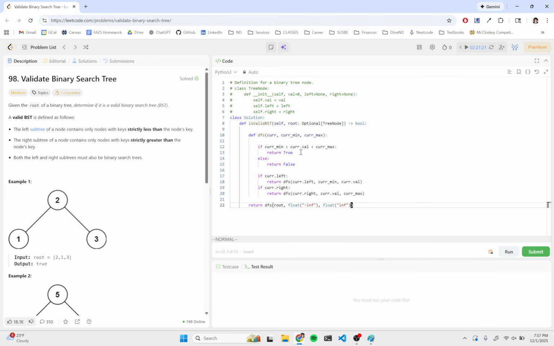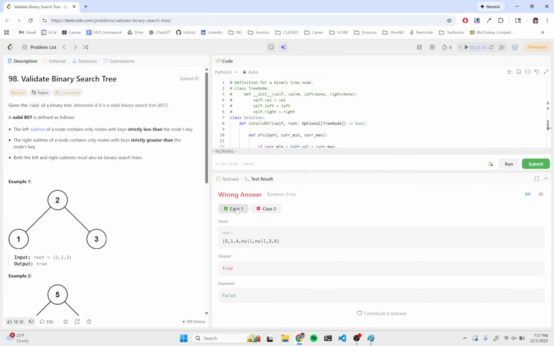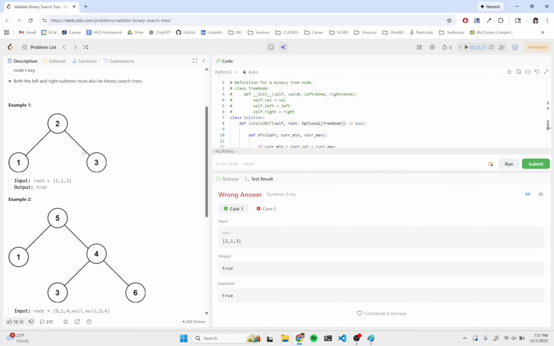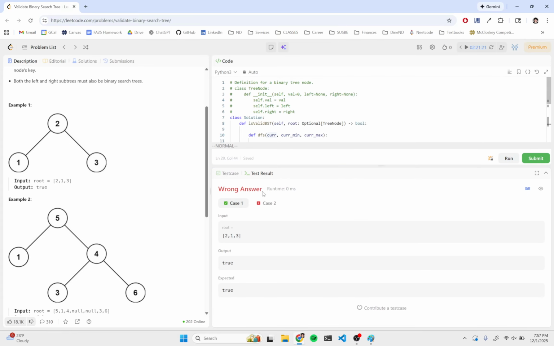I'm gonna submit this, and I think it's gonna half work. Because I've run into this many times, enough times for me to remember. So this is saying true because it just goes down. It was only going down the left side.